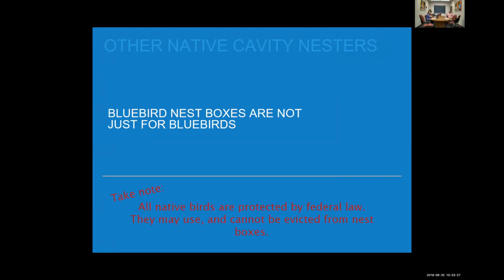I just want to comment at the bottom, all native birds are protected by the Migratory Bird Treaty Act. So you're not actually legally allowed to have nests or eggs or even feathers of birds. It's against the law, or to remove nests until the end of the season when they're no longer active. The Virginia Bluebird Society does put county coordinators on a special permit. So I can actually bring a nest with eggs if it's been abandoned and I've collected it, but you need a special permit.